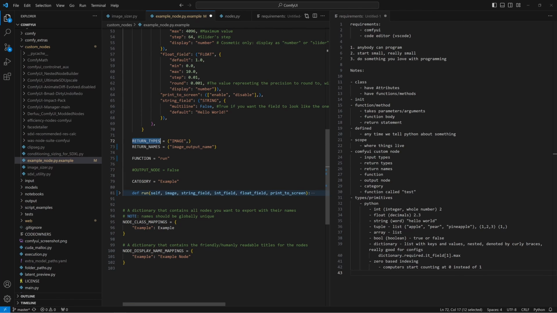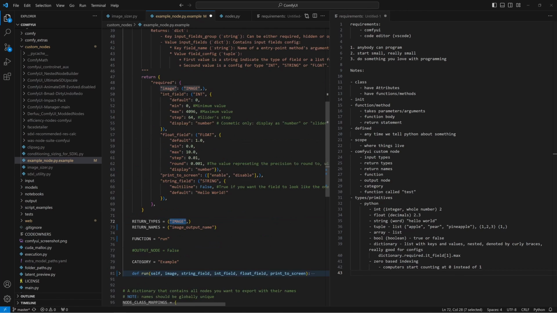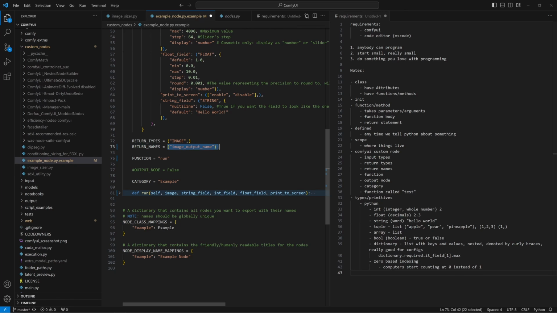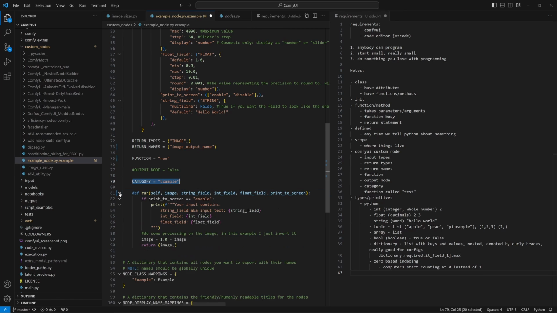And then later on down here, we have some attributes, which are like functions, but a little simpler. They don't do any calculations. Some attributes, this one's called return types. It's going to return a tuple of types, where types are these things from up here. And then some names that we can call these so users don't get confused. We have a function. This is the function. This is how ComfyUI knows how to call your node and do some calculations. This and this need to be the same. We have our category, which is where our node will show up for the user when I do that right-click menu. And then inside of our function, it's going to take some inputs that we defined above and produce some outputs that we also defined above, and then do some calculations to get from one to the other.